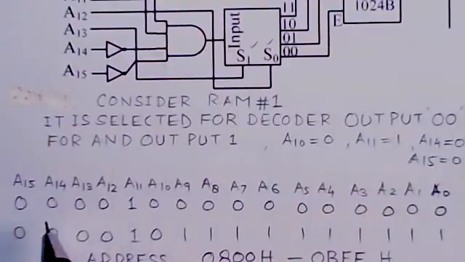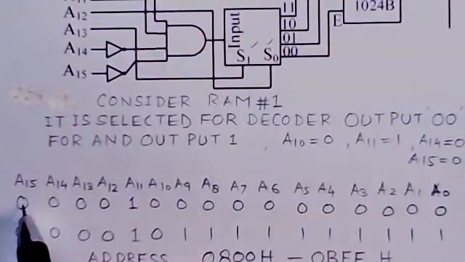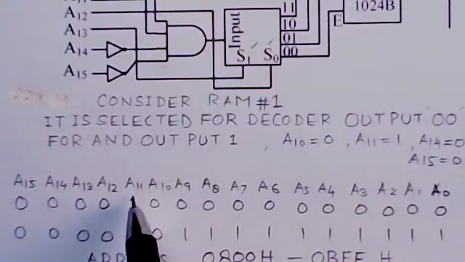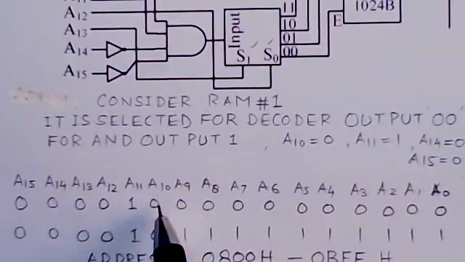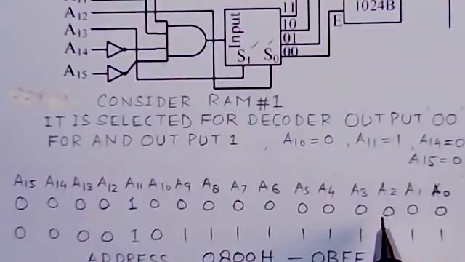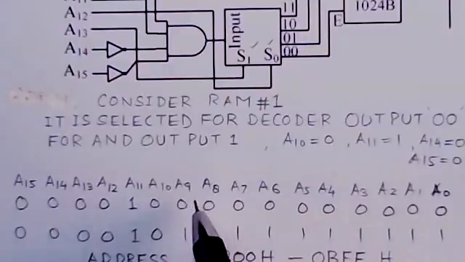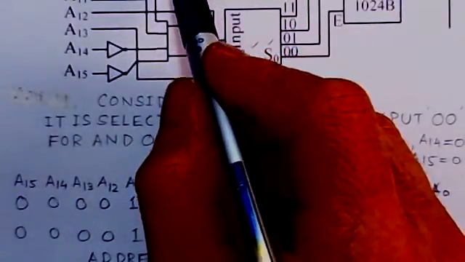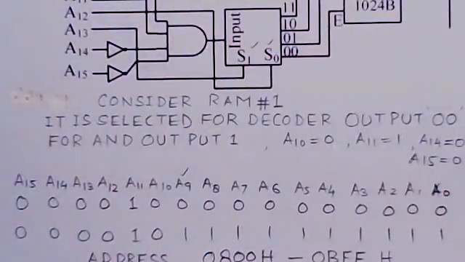So this we have: A15 is 0, 0, 0, 0, A12 is 0, A11 input is 1, A10, and all these are the address locations. The corresponding address locations here, starting from A9 to A0, are the address locations which are used separately for decoding.